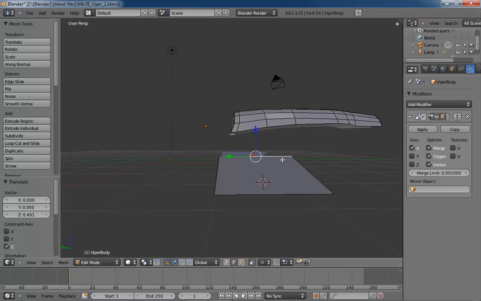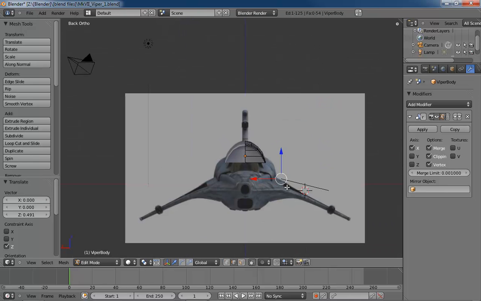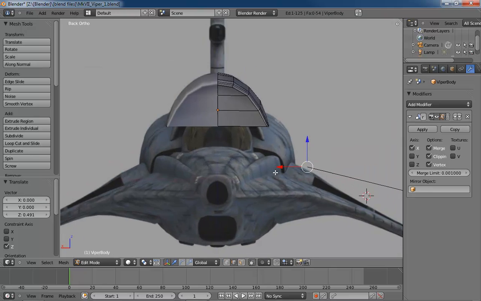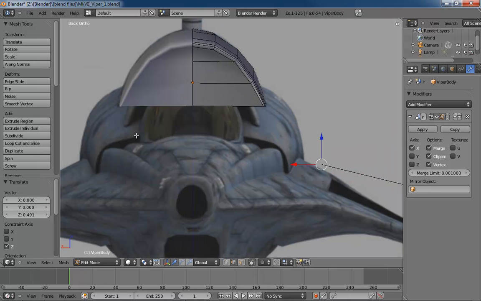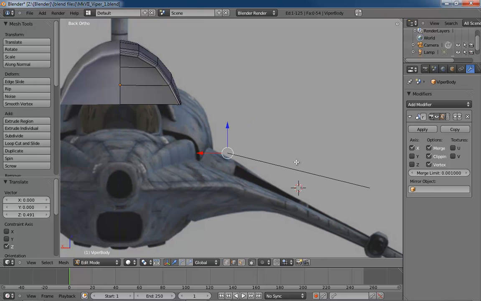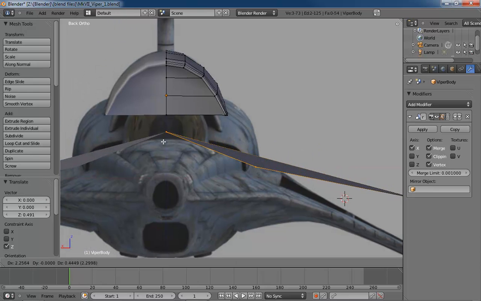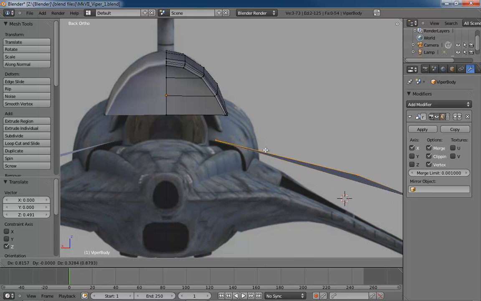That's just so that when I jump over here into the side view, I can tell the difference between the top and the bottom. I'm also going to jump over to the front view real quick, and you can see how this could just be a constant shape that just goes all the way through, and that's the way I want to handle it, just to keep things nice and easy for us. So let's hit Control Tab V for vertices, and I'm just going to hit B and draw a marquee box around all of that, and I'll slide these in, and as soon as I do they're going to meet in the middle, which is exactly what I want.